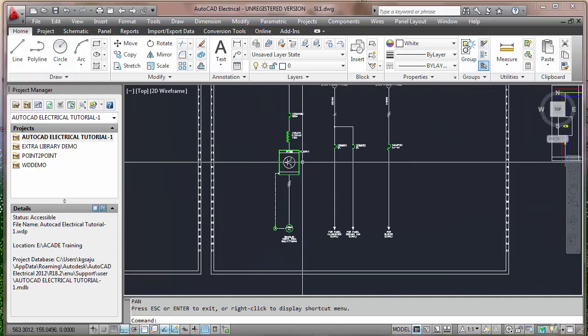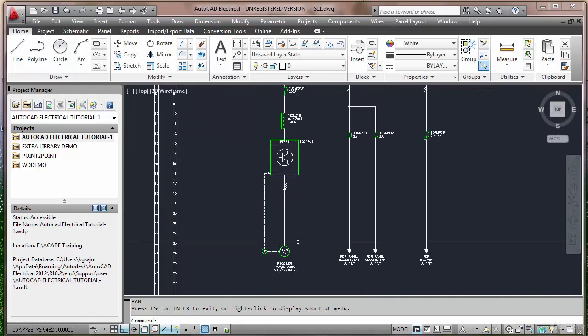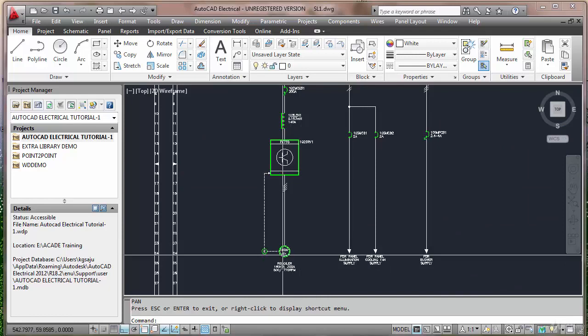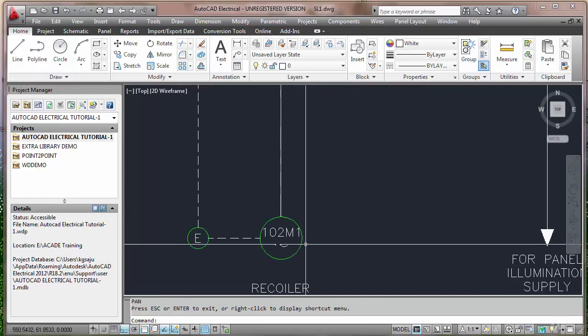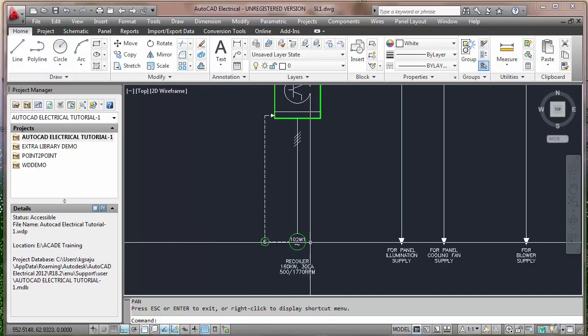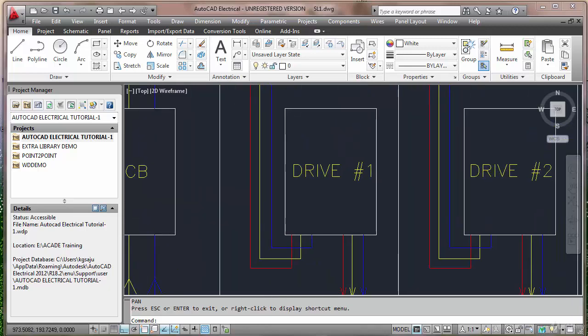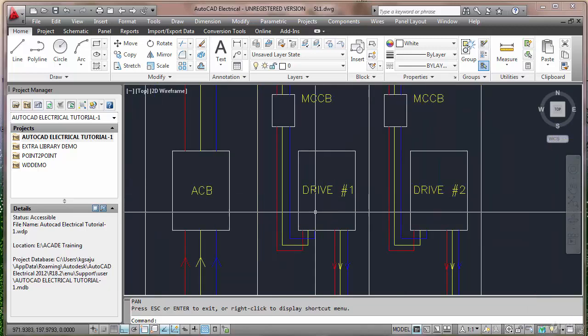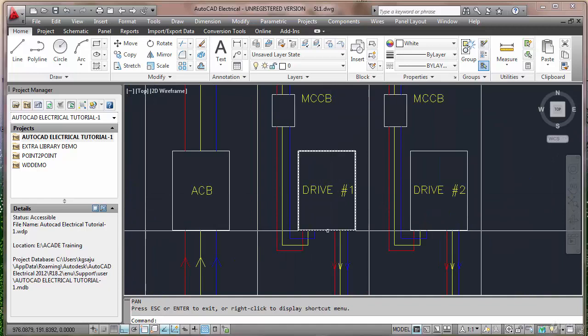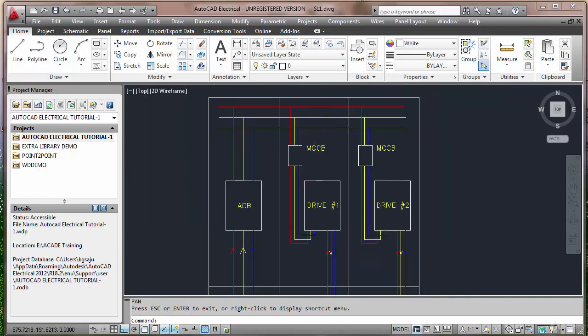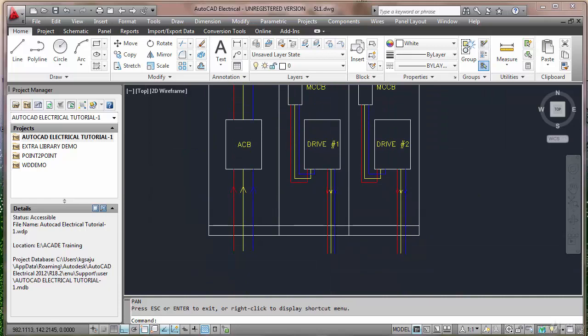the drive, and the output side of this drive will be terminated inside the panel, so that the cables from field, from the motor, can be drawn into the panel and will terminate at this terminal. This is the outgoing side. In this case I have assumed that this particular drive has both incoming and outgoing terminals on the bottom side. So incoming supply is given to the input terminals of the drive, and the output is terminated here and it will go out.